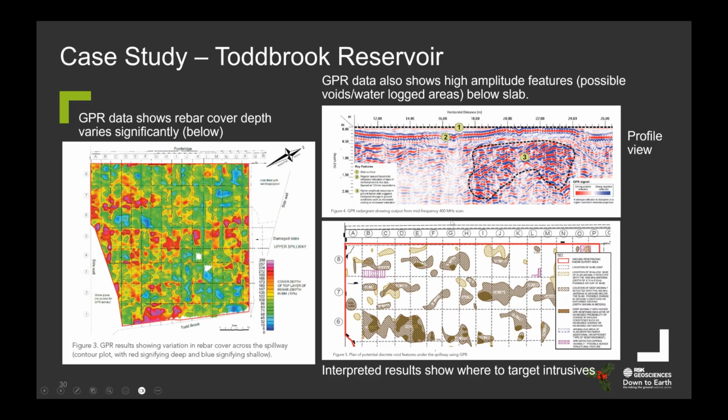In the radar data that's shown on the right, you can see there's a variable depth to the reinforcement, which is this blue layer right at the top, labeled with the number 2. This kind of represents an area that's labeled with 3 down the bottom. This represents a possible change in ground conditions below the slab, which potentially indicates an increase in the voiding or the saturation beneath the actual structure.